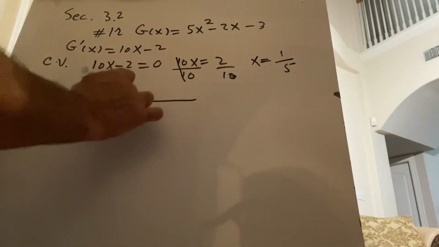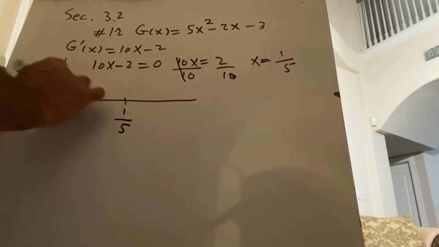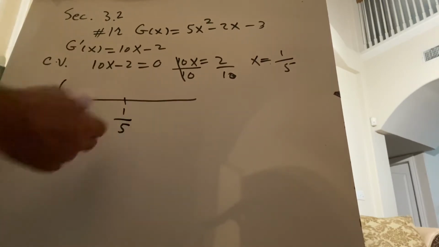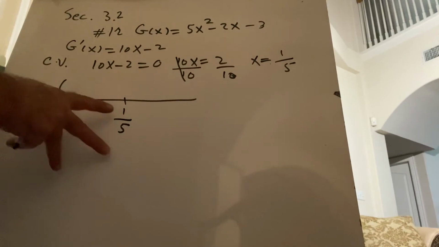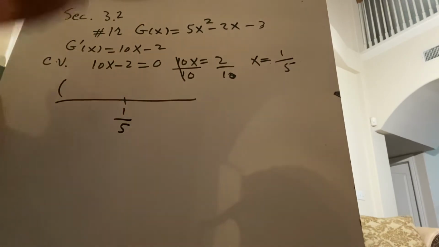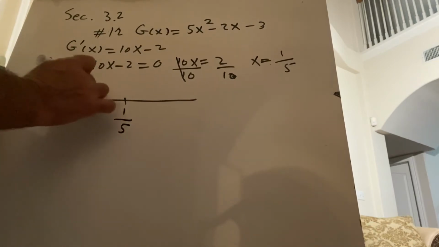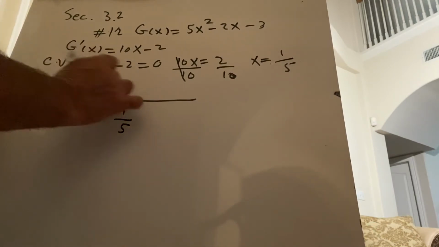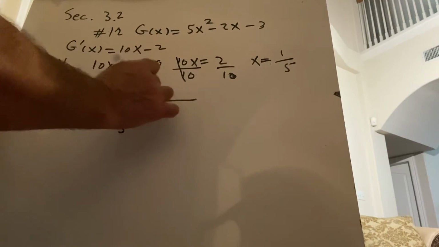So next step, go split the number line exactly there. And by the way, in calculus and mostly math, we like to leave everything in fraction form. So don't put decimal number 0.2. Leave everything in fraction form. I'm sure the back of the book always answers in fraction form. Okay, so leave the answer in fraction form. And then 1/5 to infinity.